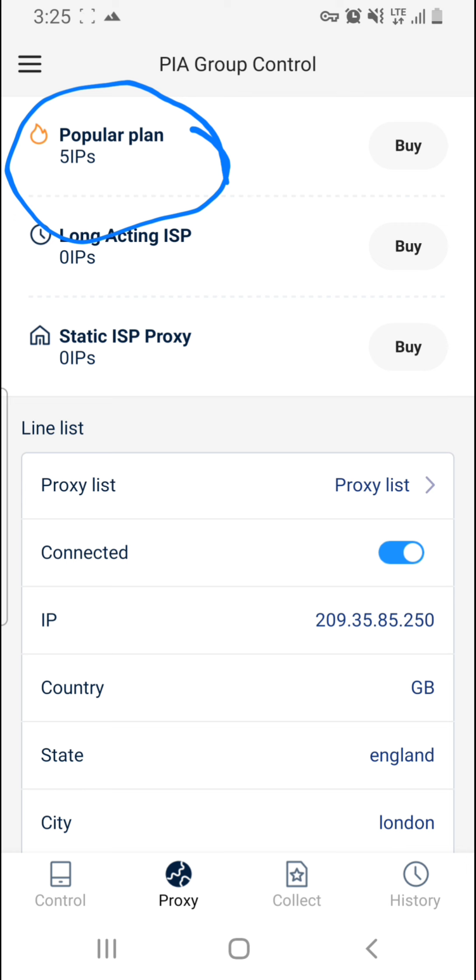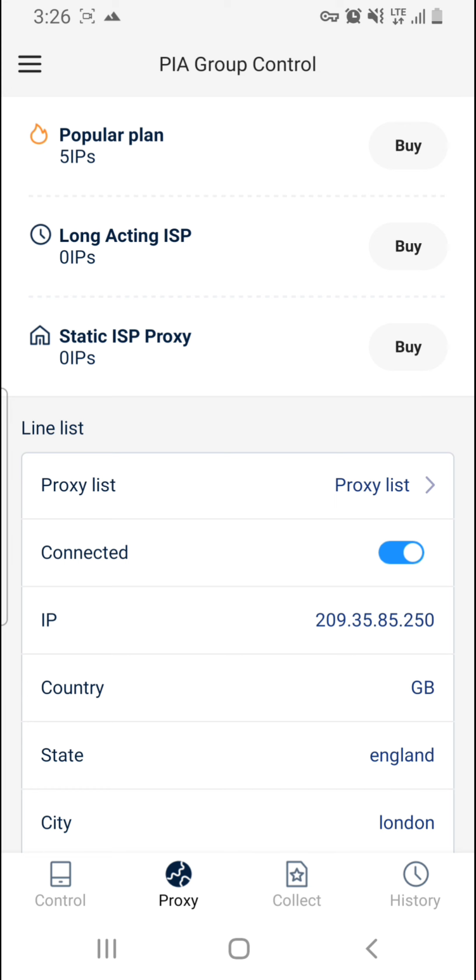When this IP goes offline, sometimes it can take like 2 hours, sometimes it can even go offline the moment you generate it, sometimes it can take up to 12 hours plus. Once the IP goes offline, you come back here and generate a new IP. That's how you do it. That's how you generate an IP.